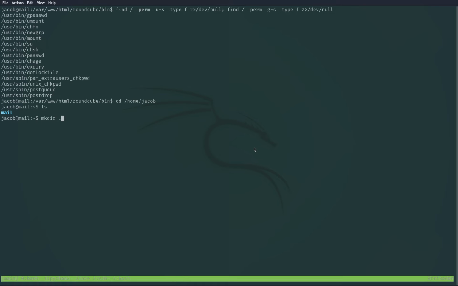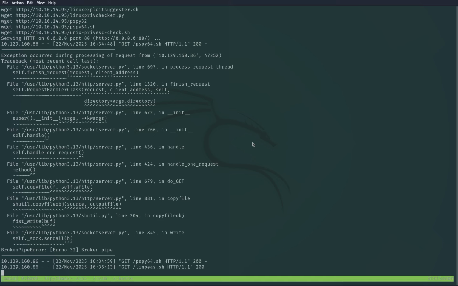make directory .ssh, cd into .ssh, chmod 700 .ssh, cd into there.